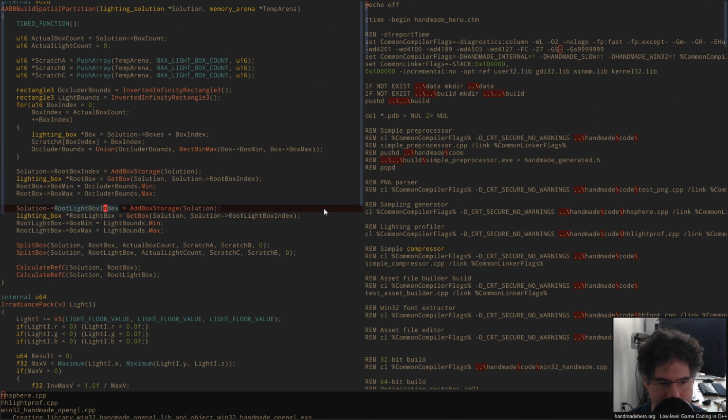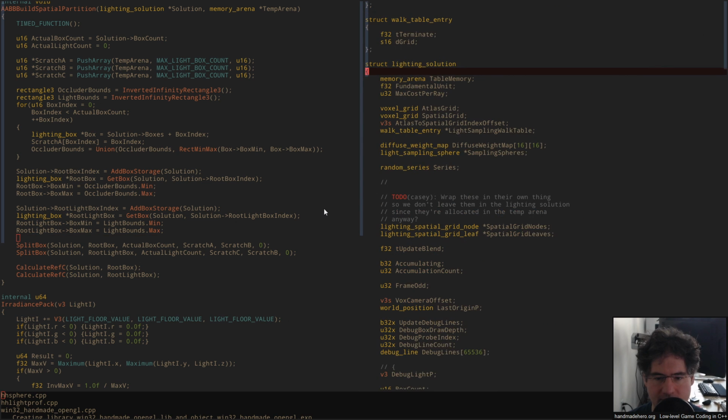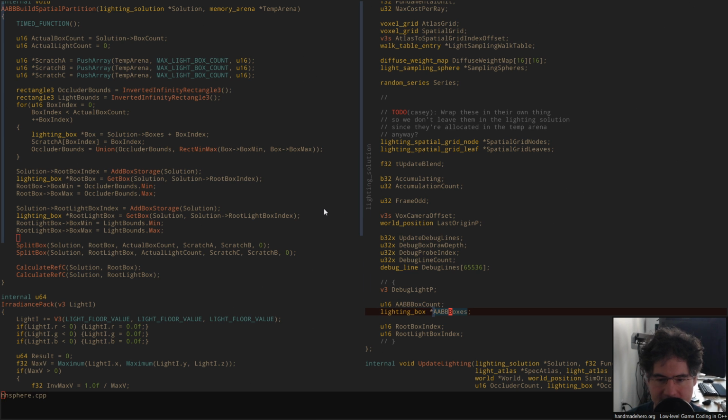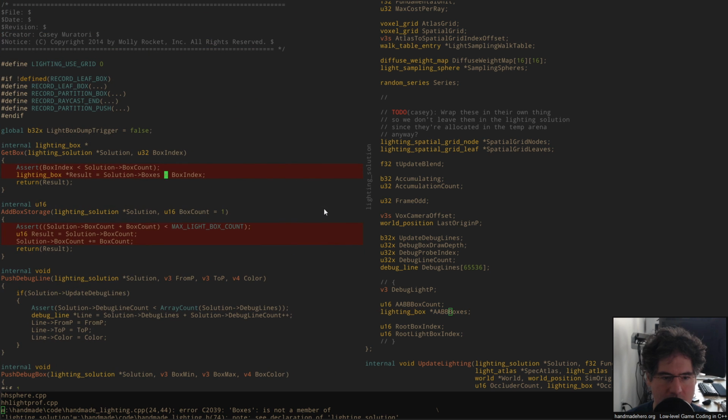So I'd like to take a look at this and say, okay, this is going to be some other thing, and we will still use it for our own internal storage.